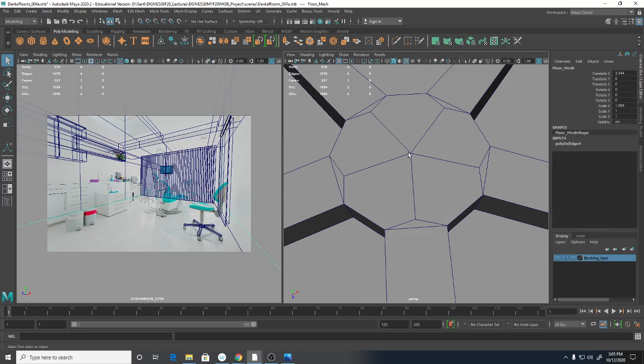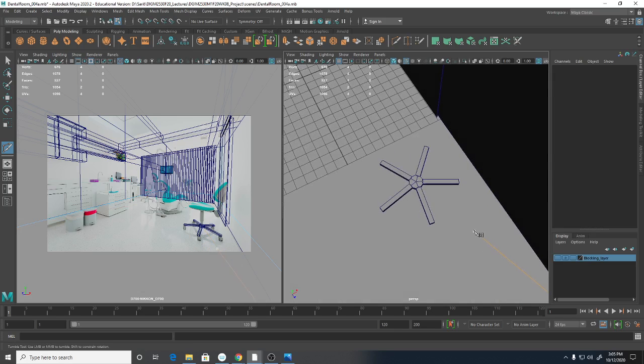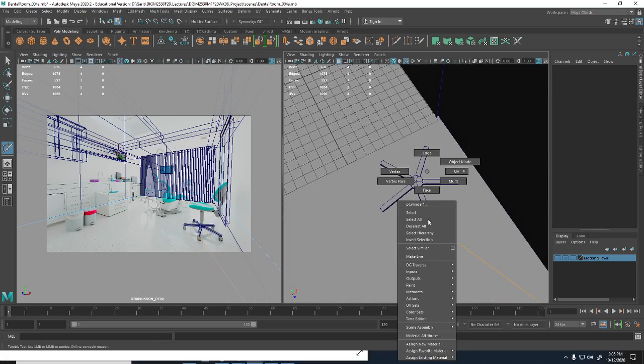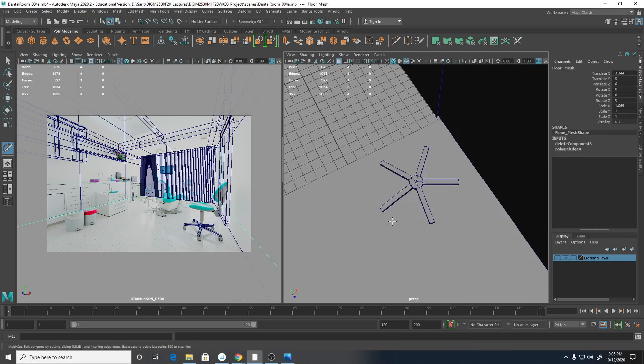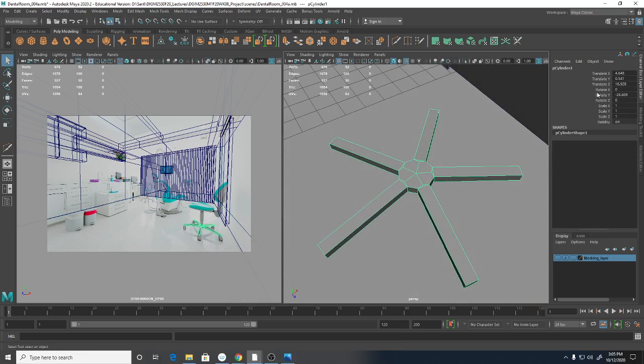cut them. So multi-cut 2, cut, oops, sorry, let me escape. It goes somewhere else. Let me go to object mode. Here we go. And go to selection. Something happened. I didn't select them. Okay. So at this moment, I'm going to do multi-cut 2.